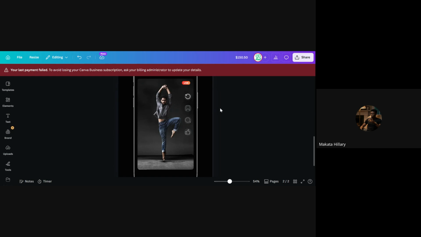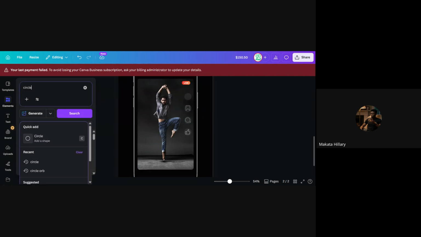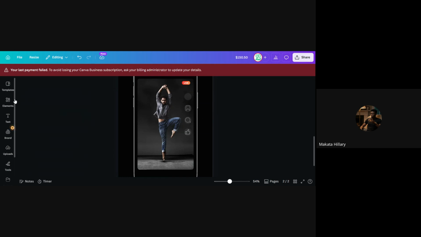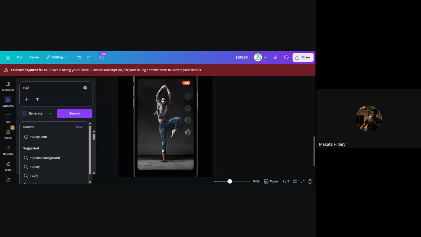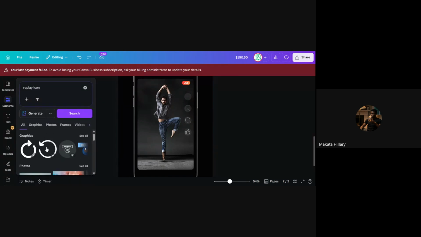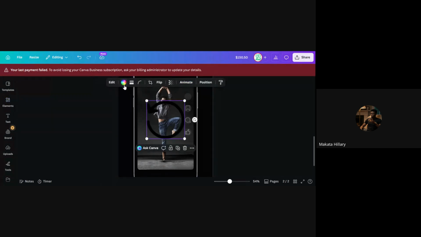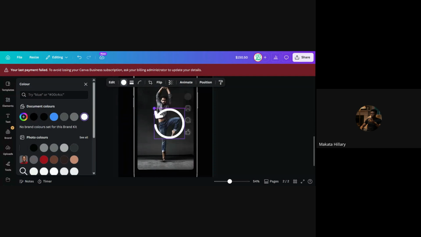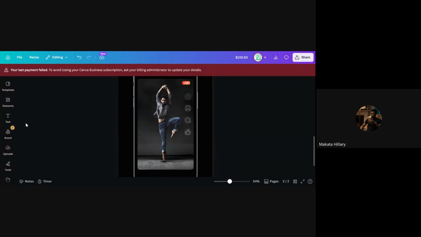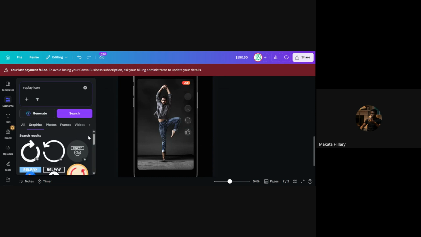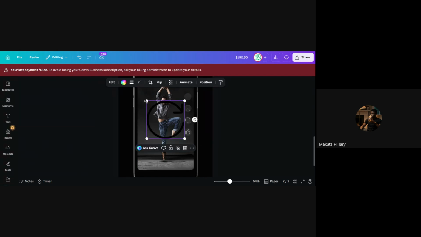All right. So this is what we have right now. I think this replay button is lighter than others, so I don't like it. Let me go ahead and change it. Let me look for another replay that is lighter. This one is kind of whitish. It's not the same type of icon with the other ones. So let me look for another replay icon that is lighter. I think I chose the wrong one or something. Let me see. This is the same thing. Let me look for another icon. All right, this is better.